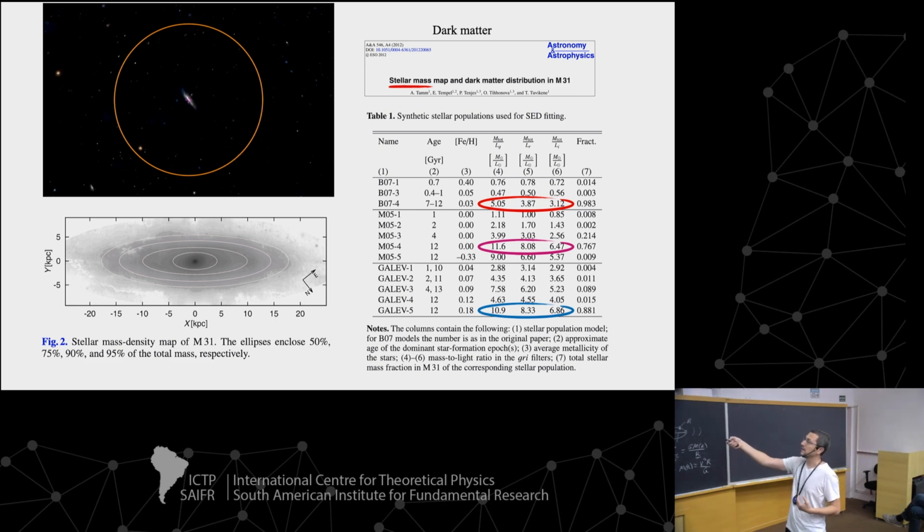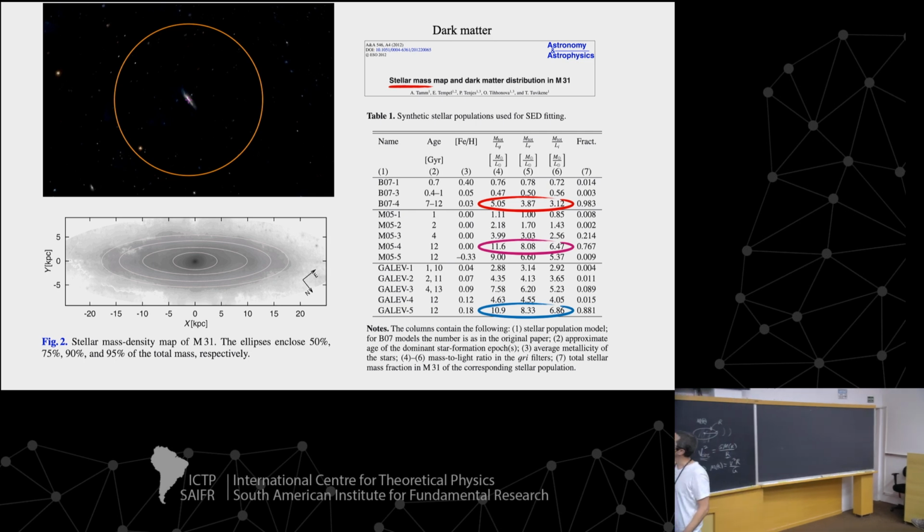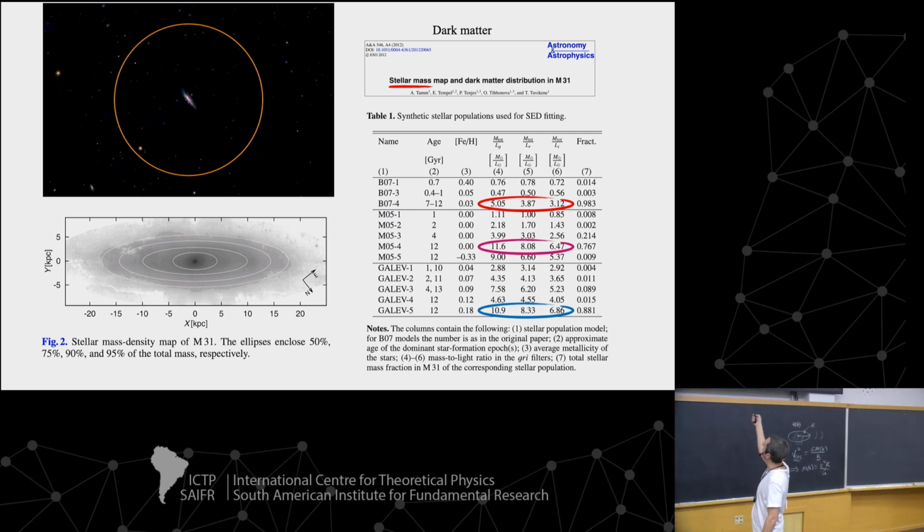So that's really hard. We can't really tell clearly what the stellar mass or baryonic mass is to better than a factor of 2 or 3. Where is our luck? Why can we even say something about dark matter? The reason is all of this complicated discussion, it all has to do with this tiny little blob inside.